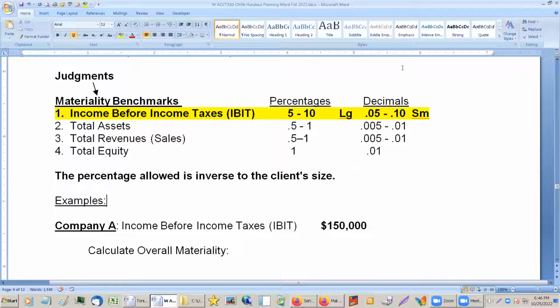Okay, and you might be wondering, why is that? Well, because with small companies, you're talking about smaller dollars. So you let the higher percentage go because if 10% means that they're off by $5,000, no one's going to sue you for $5,000. A lawsuit will cost more than $5,000. So we'll give them a little bit more leeway. We'll go, say, 10% rather than 5%. There's no reason to hold them down to the smaller one.